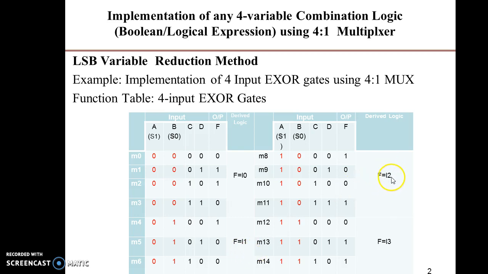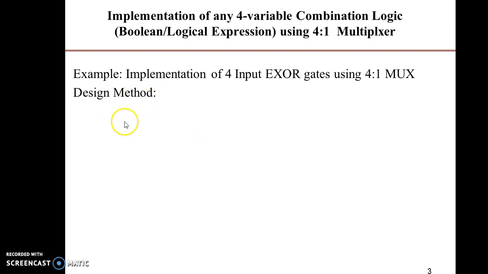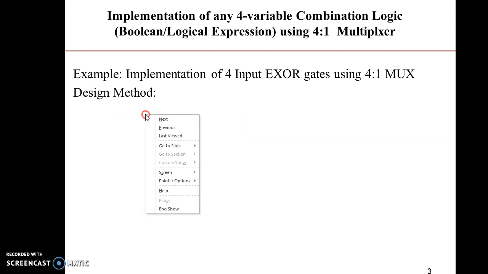Similarly I can generate the logic corresponding to the I2 data input pin and I3 data input pin with the help of logic gates by observing the C and D variables with the F variable. Or in other words, instead of inspection, you can use one design method. The design method is similar to your K-map, but it is not an actual K-map. So I can generate the logic corresponding to the I0 data input pin as well as I1, I2, I3 data input pins of my 4:1 multiplexer.